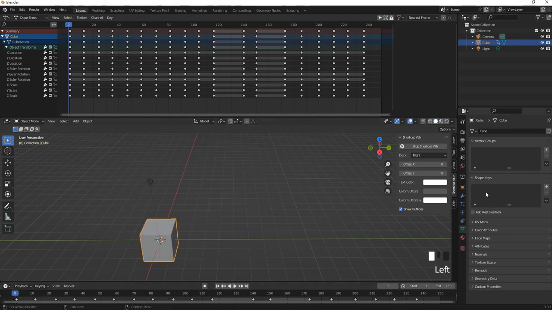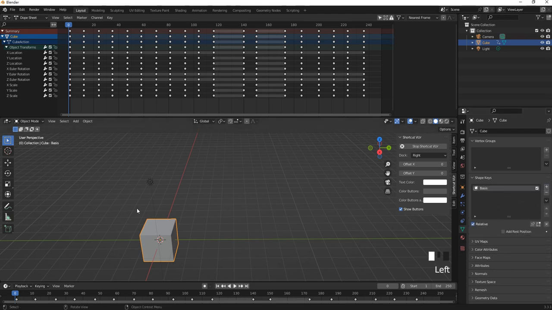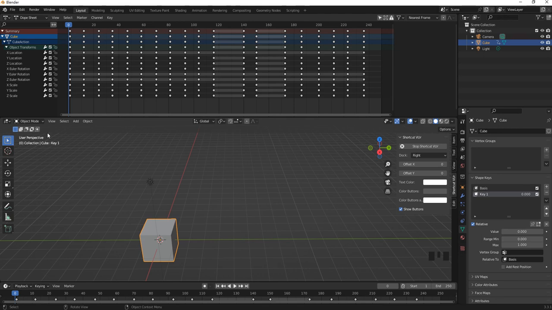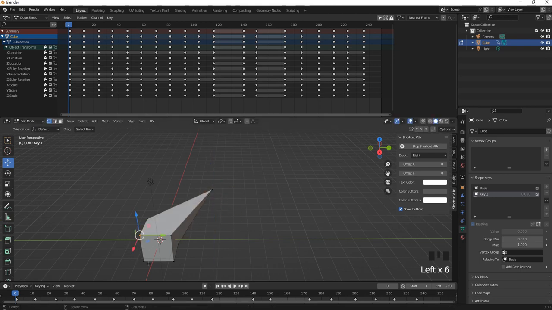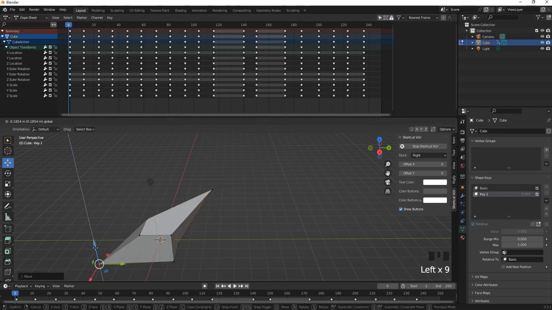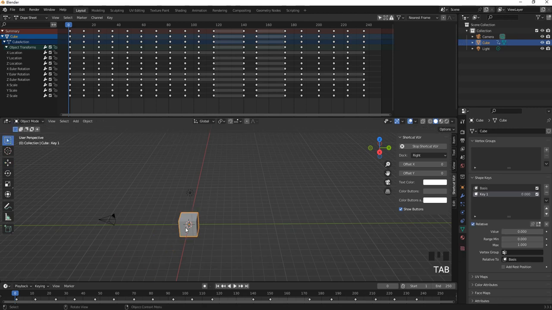Let's go back to the very beginning, click the plus icon, and create a basic geometry for this cube, and then create another one. Go to this object, press the Tab key to go to edit mode and start editing the geometry right here. We can do things like this and press Tab again to go back. So now you can directly use this way to do animations.